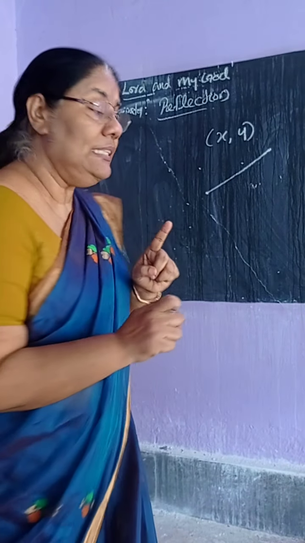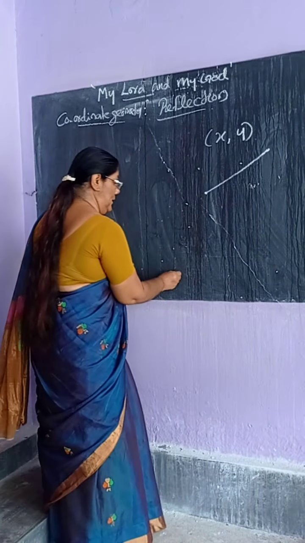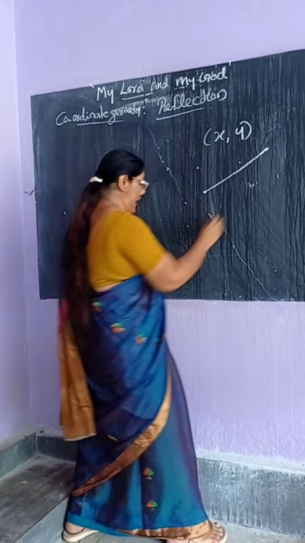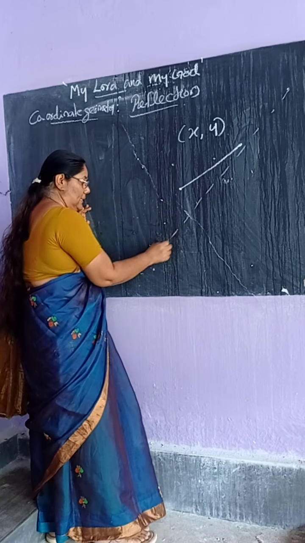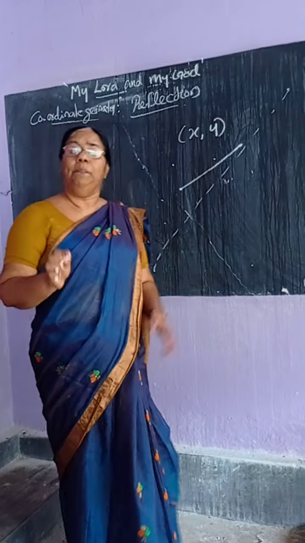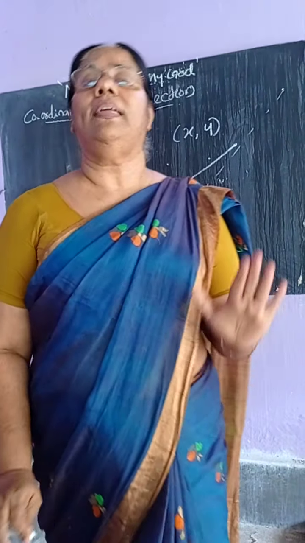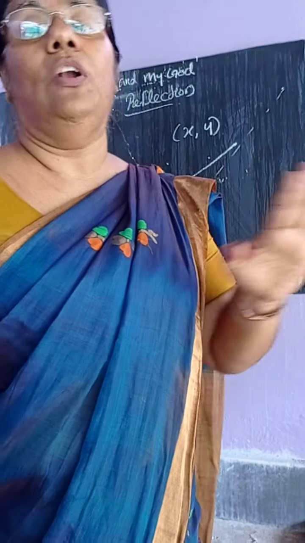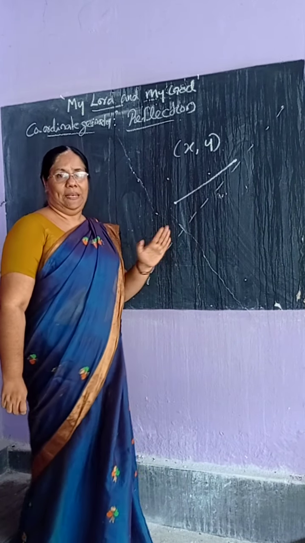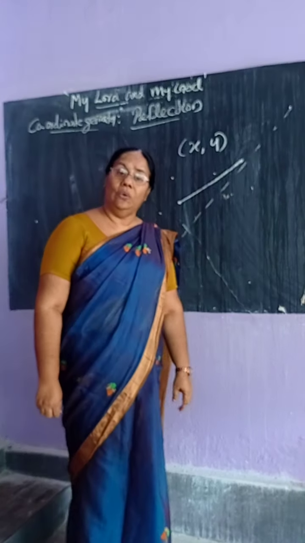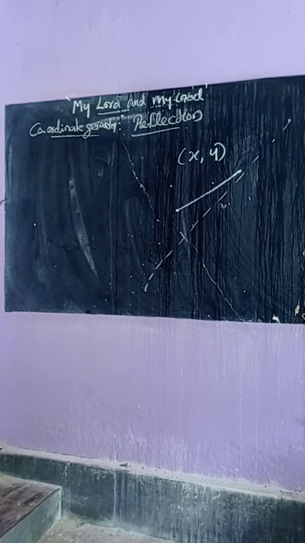If you select any 2 points on this surface and join these 2 points, if the straight line entirely lies on that surface, then it is called a plane. Understand? Therefore, now this blackboard becomes the plane. Then next, we know that we can divide a plane into 4 equal quadrants.